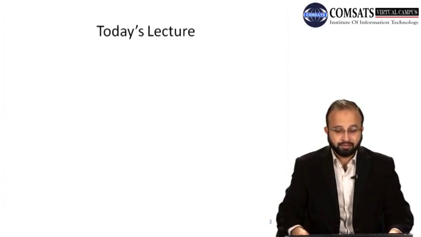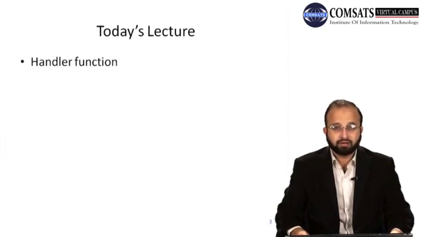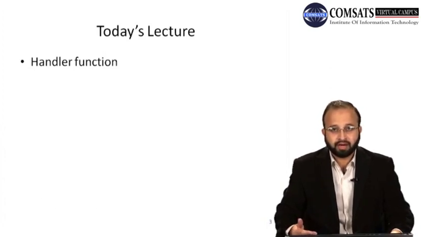So in today's lecture we will start with the handler function. I'll show you an example program of how we can specify a handler function using the set_new_handler function. So set_new_handler is a built-in function in the C++ library. Through that function you are able to set, or we will say register, a handler function, and the handler function will be a user defined function, and that function will be invoked anytime the new operator fails to allocate memory anywhere in the program.